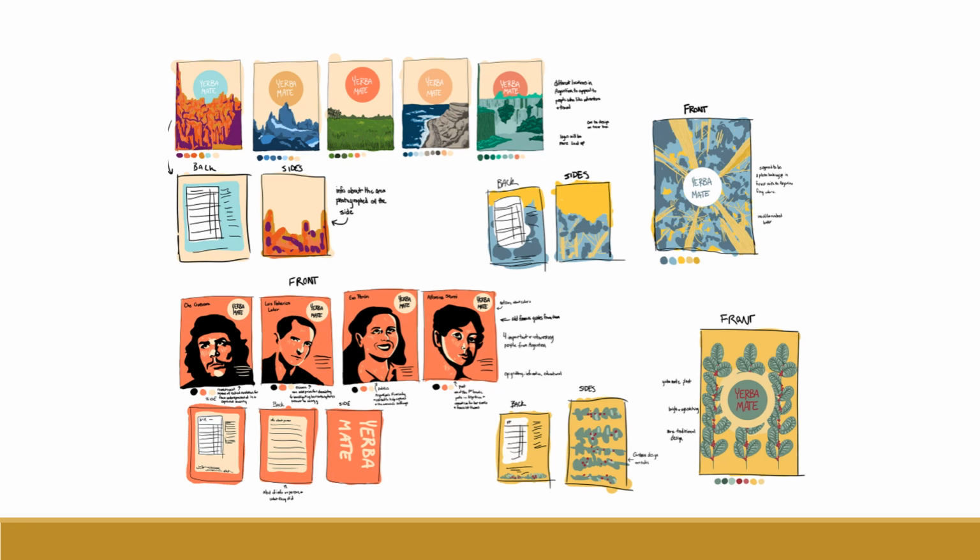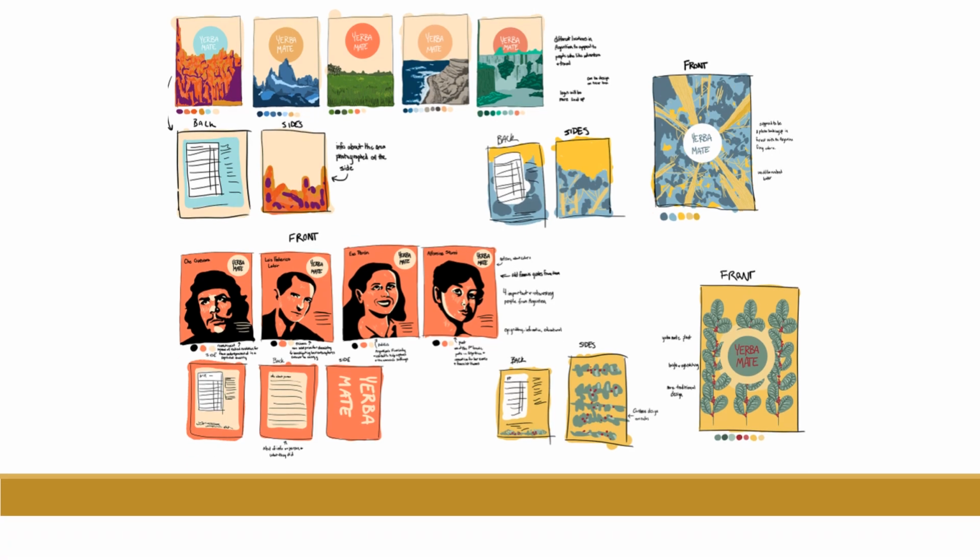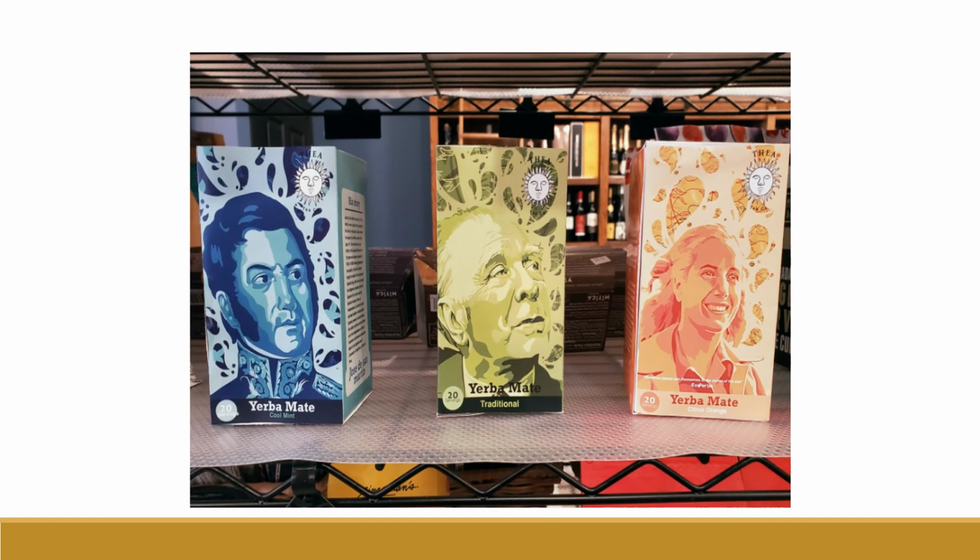As you can see, one of our illustrators made these amazing designs. As we went through, we decided to keep having the main political and social figures on the front of the tea box, as well as some illustration from the other illustrator. I'm really proud of the end result, and here are the 3 boxes fully assembled. We won first place for our graphic design product show for KBCC.